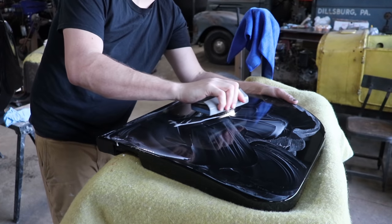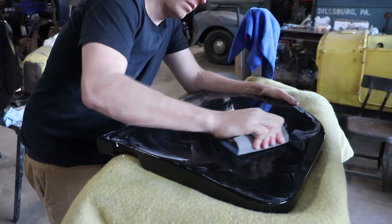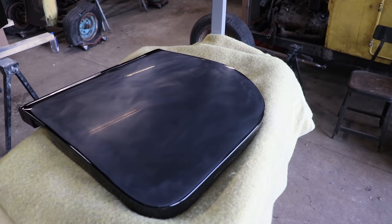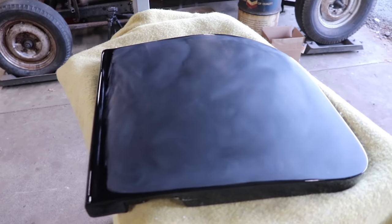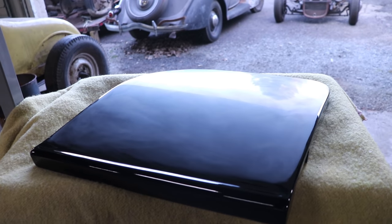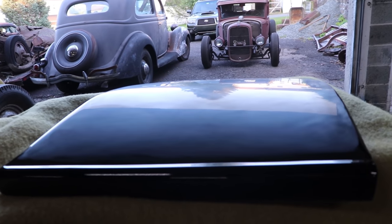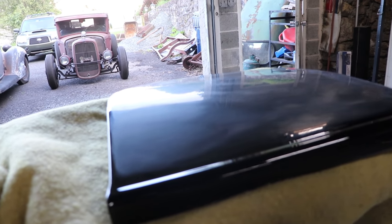You hear how it changes? Smooth. Yeah. And it's rougher. That's where you still have orange peel. See, that's how you can tell without having to wipe it all down yet. Because I think a lot of people will probably see it being hazed out and not realize that it's almost as rough as it is. Oh yeah, you can see the reflection of the sky and the trees in it.